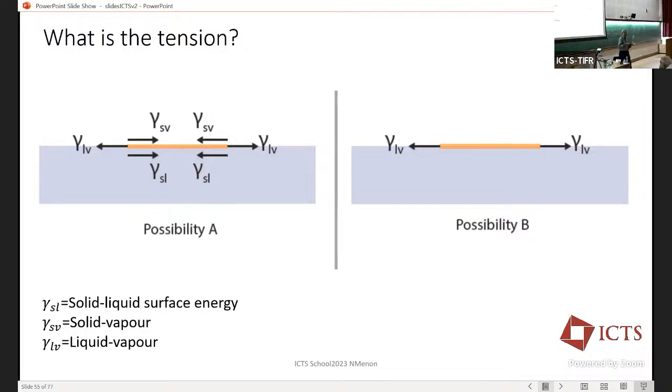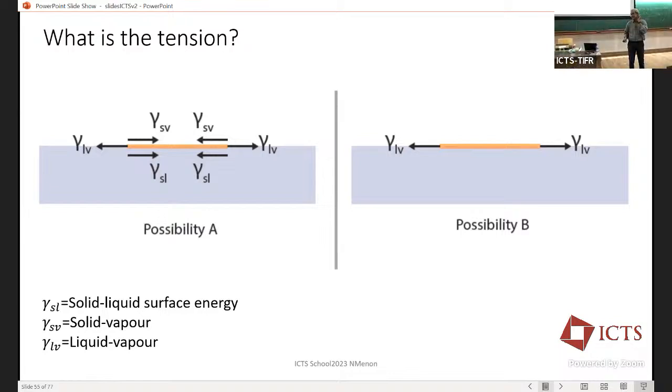So I should tell you that if you look at the literature, these are represented in almost equal numbers. And only one can be right? It's a stress. There must be some value of stress in there, and it can't be gamma LV minus gamma SV plus gamma SL and gamma LV. So you're invited to please at least mentally vote. Okay. Everyone's mentally voted? A or B?